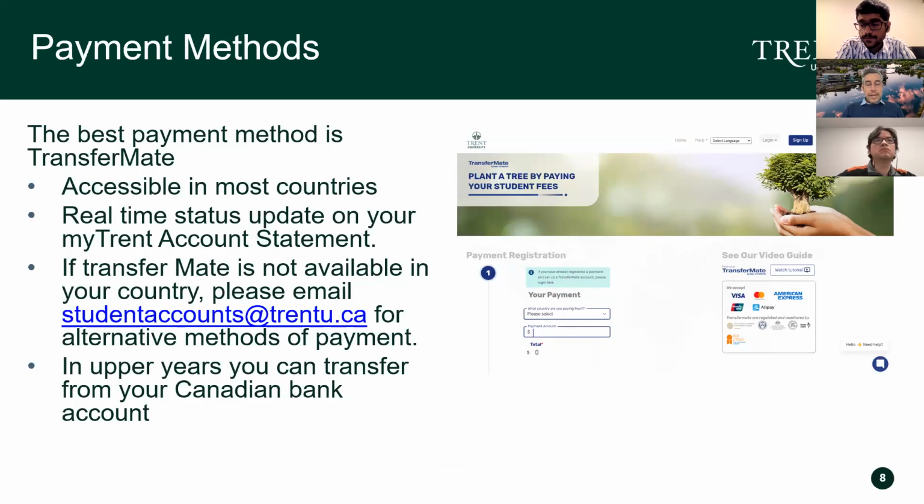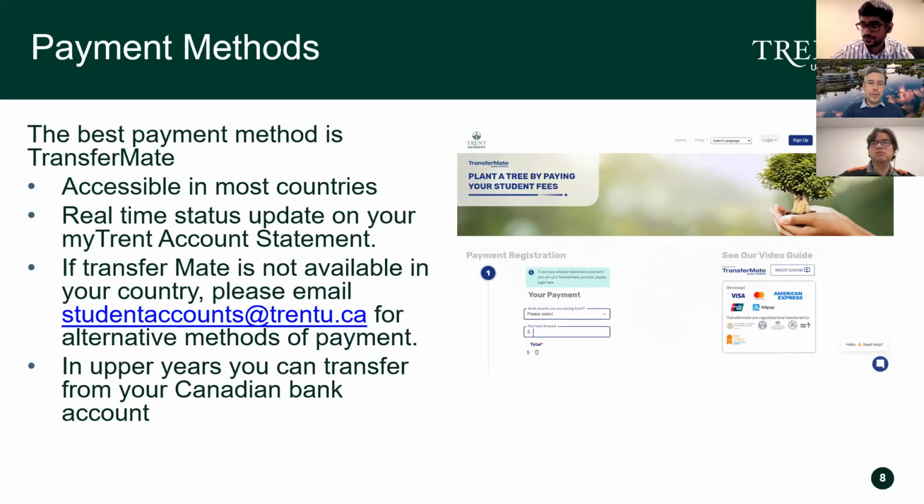We realize that sending a lot of money internationally is maybe new for a lot of you, and also, yes, unfamiliar. So Trent University is trying to make it easy. We have a preferred provider that helps us with international transfers called TransferMate. It's secure, it's reputable, it's available in almost every country, and it allows a bank transfer from a bank account. It allows a payment with a credit card. And a nice thing about it is that your payment will show up basically instantly in your student account statement so that you can confirm that the money's been received. You can provide proof of payment to immigration or to anyone else that needs it. And it's really never been easier to send money internationally.